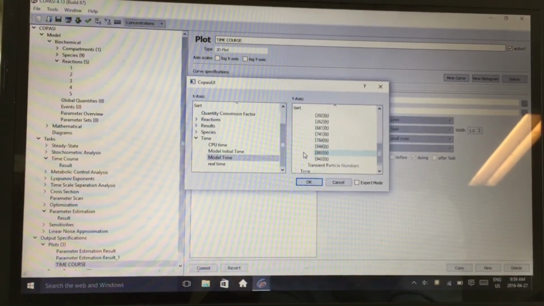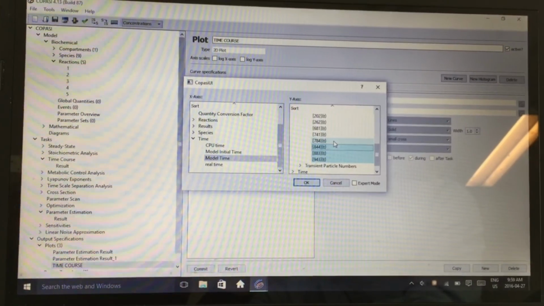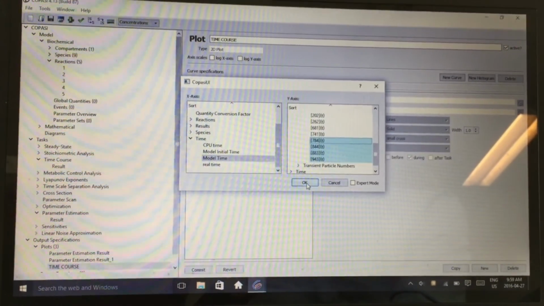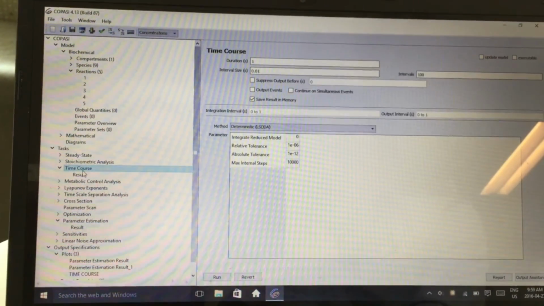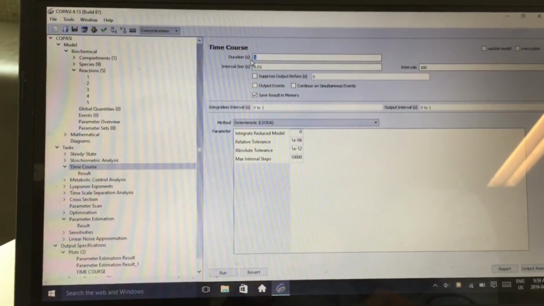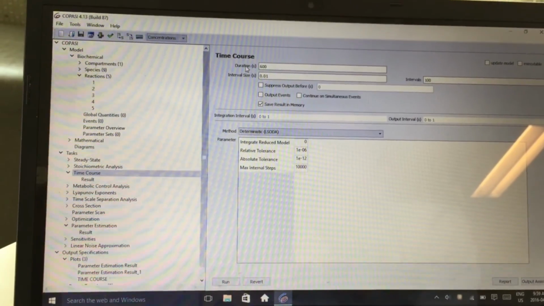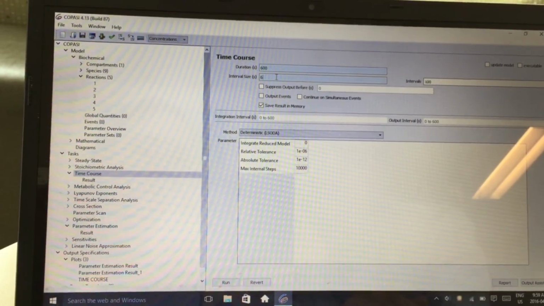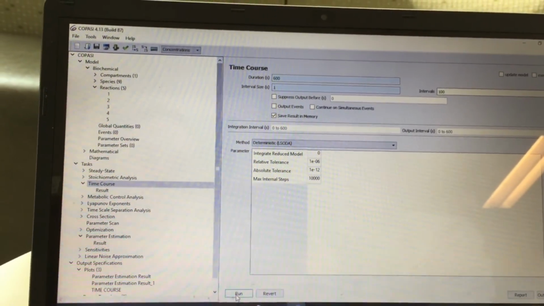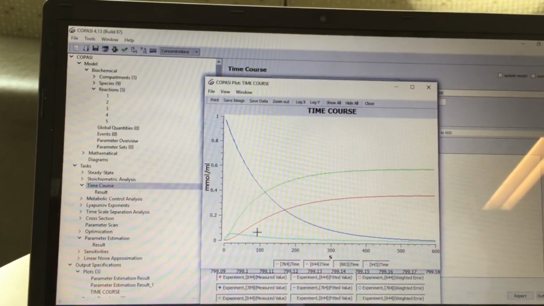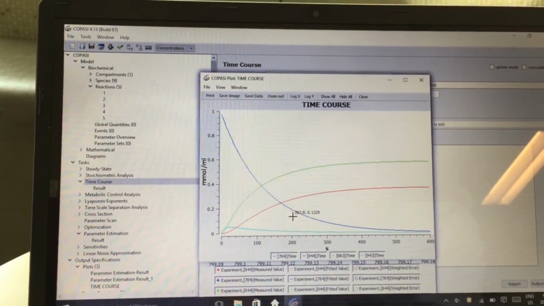I'm trying to find the space that you want. Is last 4. Click on OK. Then it is done. You come back to the time course, and set the duration of the reaction as 600 duration in seconds. Interval size just as 1. It was a straightforward experiment. Then run this. As you can see, it is the estimated reaction rate for all the 4 species.